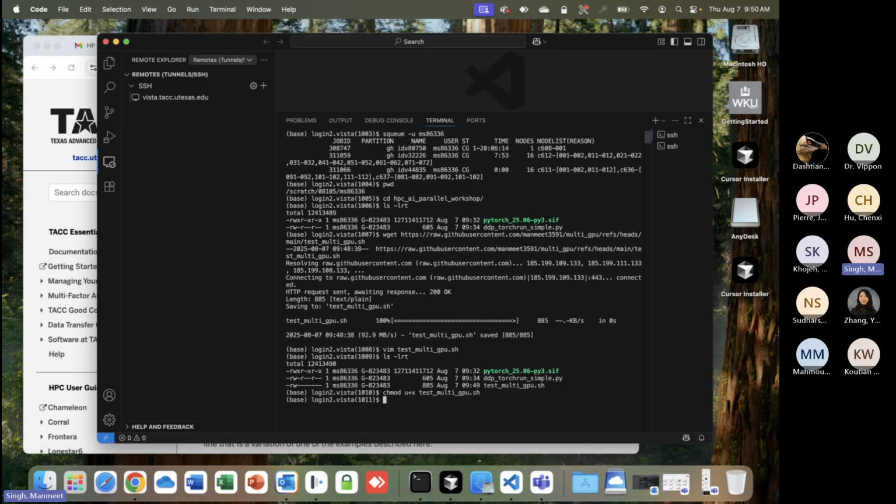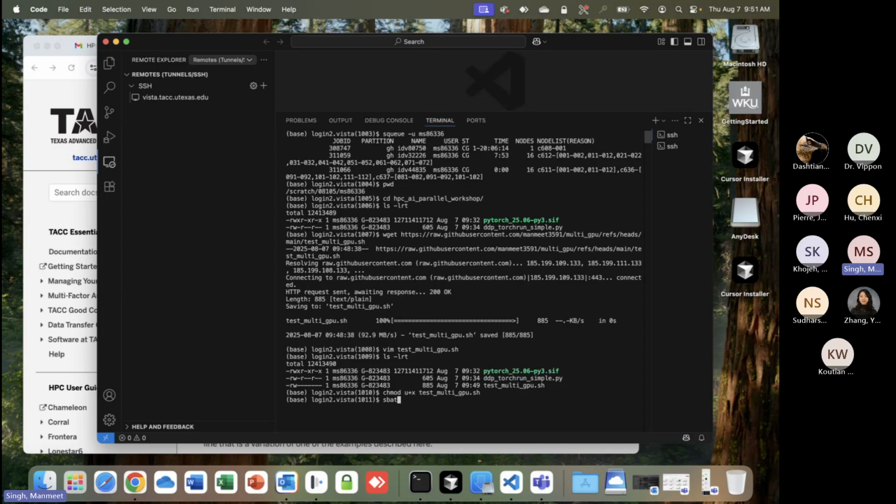Right now we are not doing Apptainer, so we are just seeing at a simple level whether we can run simple torch on multi GPUs.